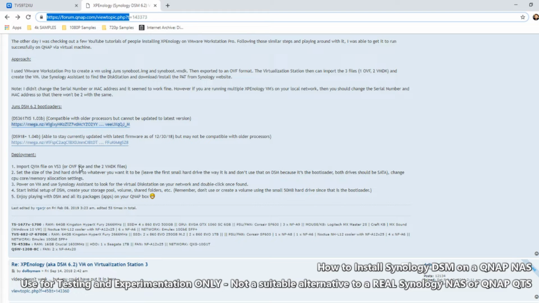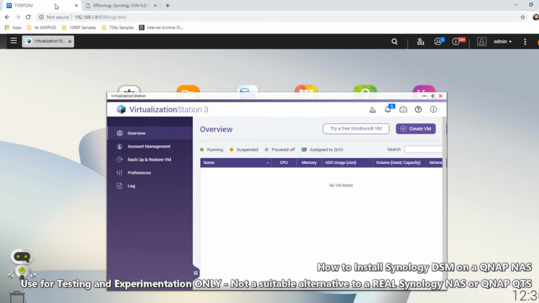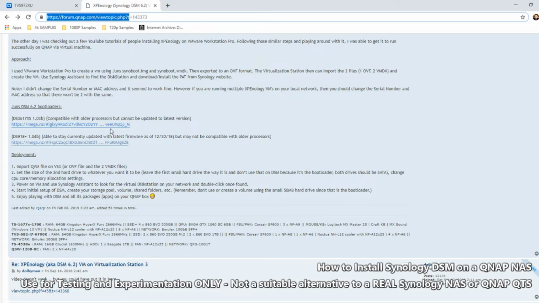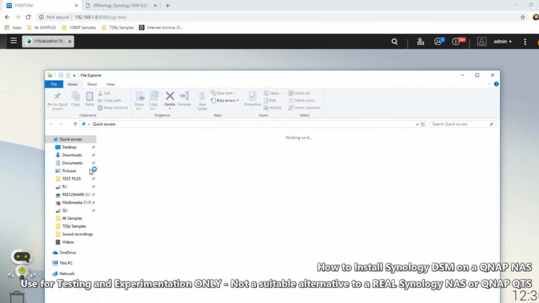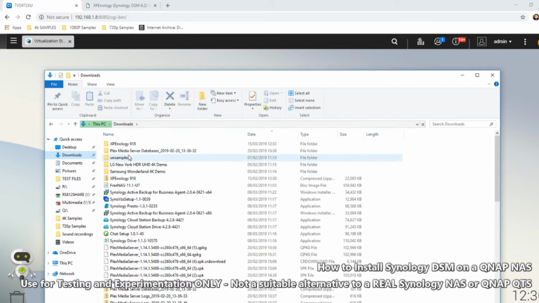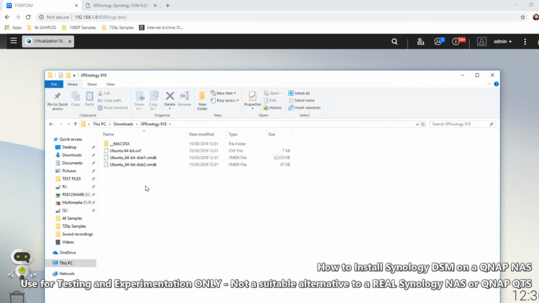This will give you a modified version of the bootloader for Virtualization Station. Once you've downloaded it, it will be a zip folder. Extract it on your PC and just know where it is. In my case, I've stuck it inside my downloads folder, and it will extract these files.